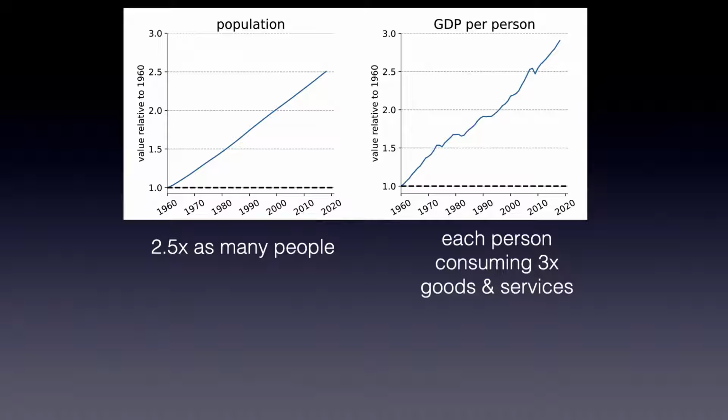If everything else were the same, that would correspond to 6 times the emissions today as there were in the 60s. I should note that this growth in overall affluence and consumption is generally good news. The number of people living in true poverty, less than about $2 a day, decreased from 40% of the world's population in 1980 to about 10% in the mid-2000s. As those people were lifted out of crushing poverty and strive for a middle-class life, they consume a lot more, and we should celebrate that. But recognize that this does come with higher emissions.